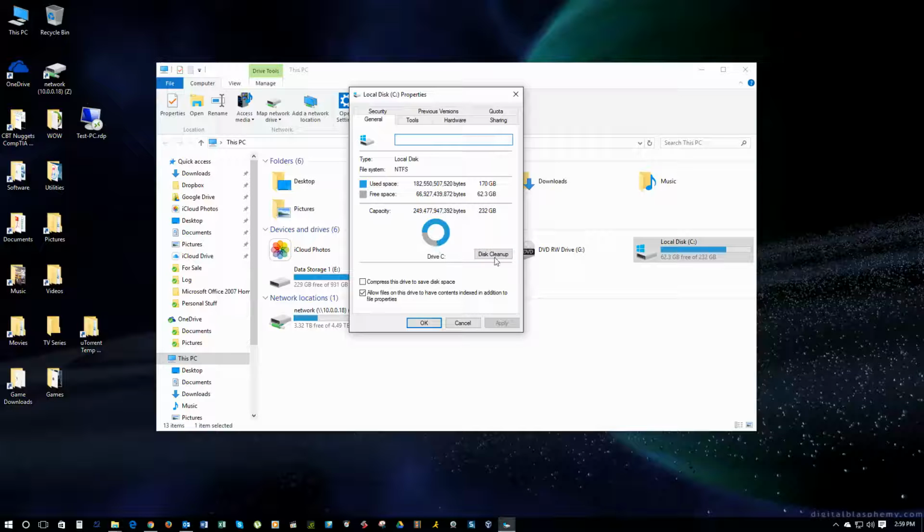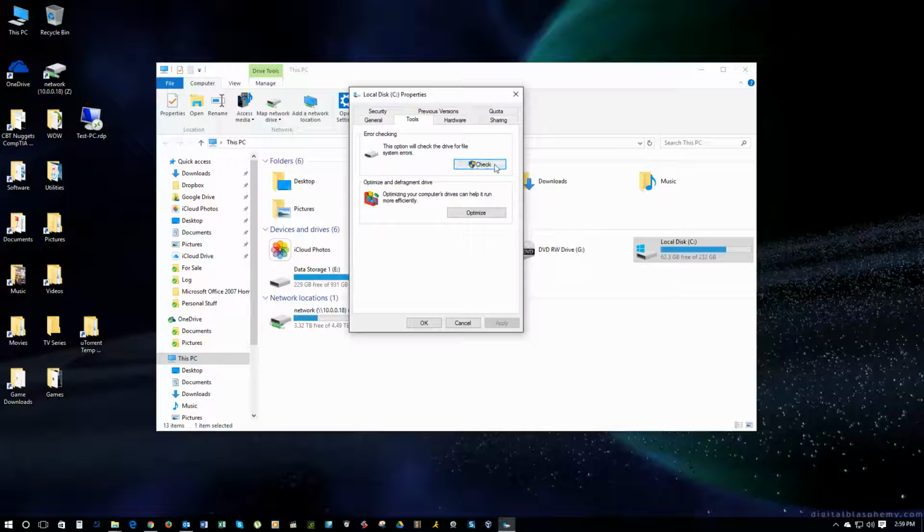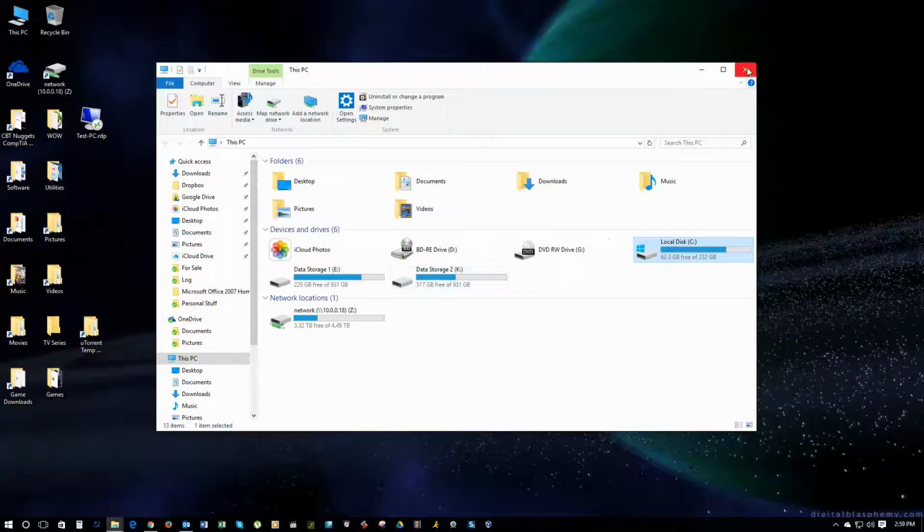And you can also use the Disk Cleanup utility as well as going to Tools, and you can do an error check, which Windows 10 will run within the operating system, and Windows 7 and 8.1. 8.1 I think it might run within the operating system as well, but I know Windows 7 you have to restart for that, or you can do a disk defragmentation, which is a good thing for a little bit of cleanup. Those are a few things.